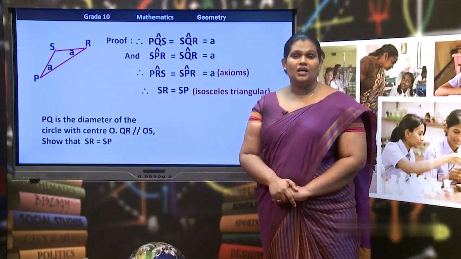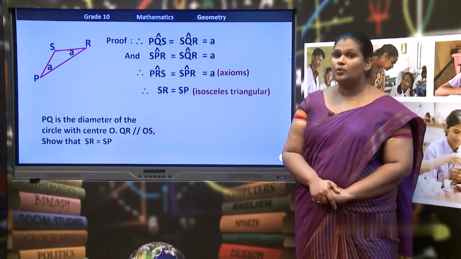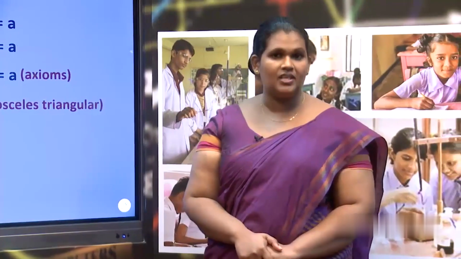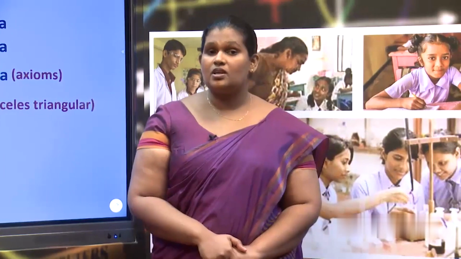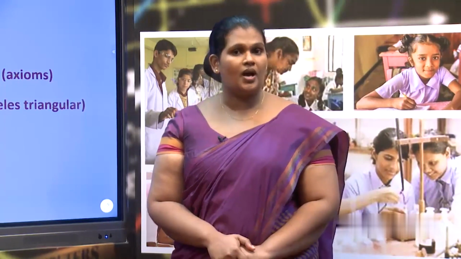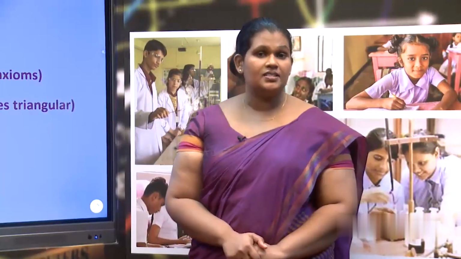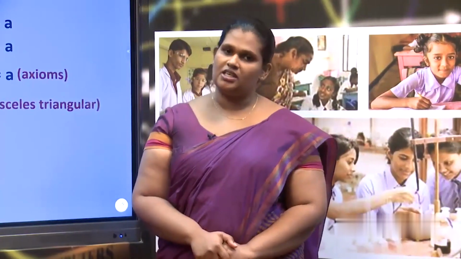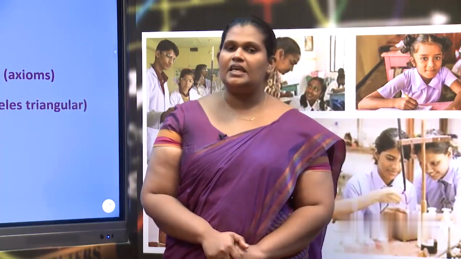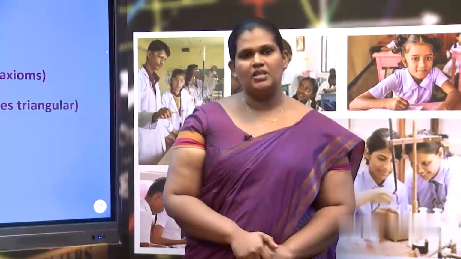Right. Now, in our previous lesson, we discussed 3 theorems. In this lesson, we have discussed some questions on those 3 theorems. So, before winding up the lesson, I will mention the theorems we have discussed. First one is the angle subtended at the center of the circle by an arc is twice the angle subtended on the remaining part of the circle by the same arc. Secondly, the angles in the same segment are equal in magnitude. Finally, the third theorem is that the angle in a semicircle is equal to 90 degrees. So, today we have done questions related to those 3 theorems and some proofs as well.